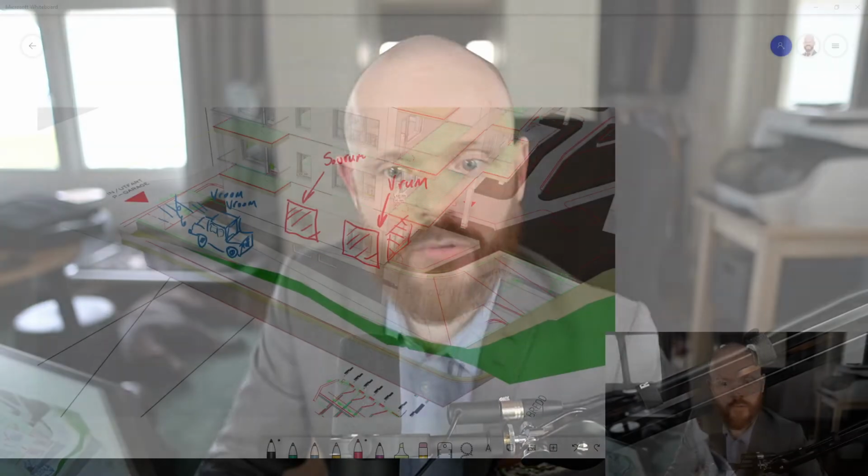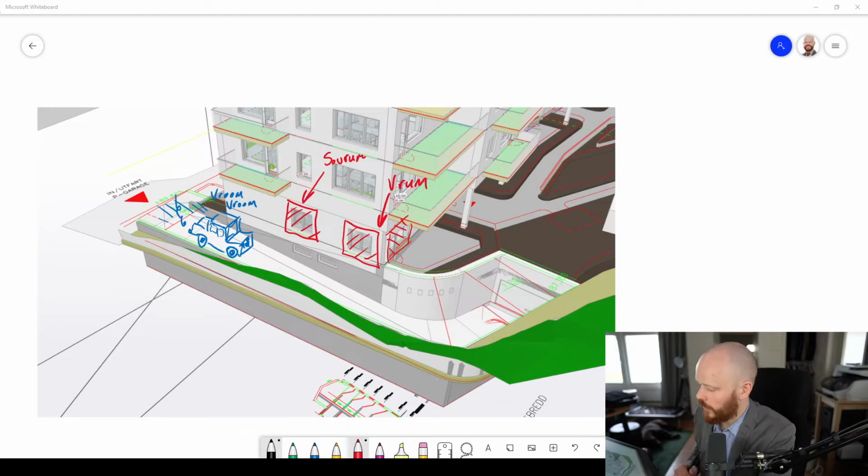When you're calculating the required sound insulation of windows on a multi-story dwelling building, it's not just the traffic noise that you have to consider. I'm going to show you a couple of cases with other types of sound sources that are also very important. Here, for instance, is a picture from a project I'm working on. It's quite a common solution to have a garage in the basement below the whole dwelling.